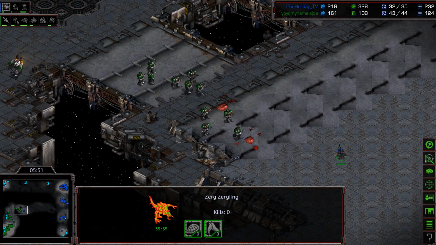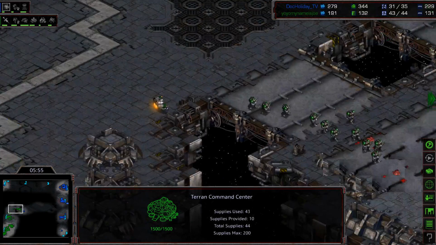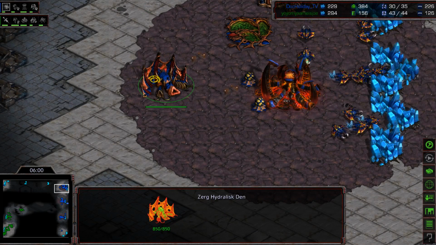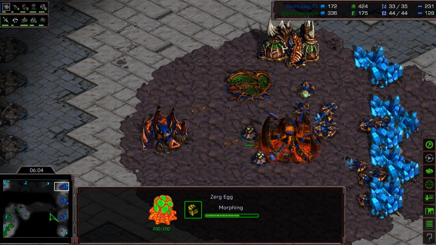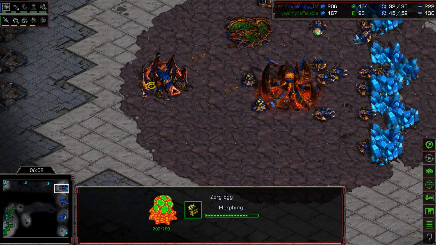He's going to lose these Zerglings. That's unfortunate, but Terran is going to try and push out on the map. We still don't have, I don't think he ever got lurker tech. Not yet, no. I never actually saw it. So I think the hydra den was a complete fake out.